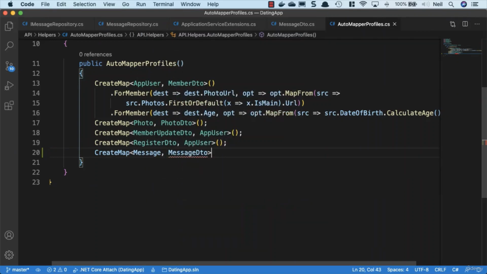message DTO. And inside here we're going to need to give this some configuration because there's a couple of properties or one property that we cannot get AutoMapper to do for us, and that's for the user photo.